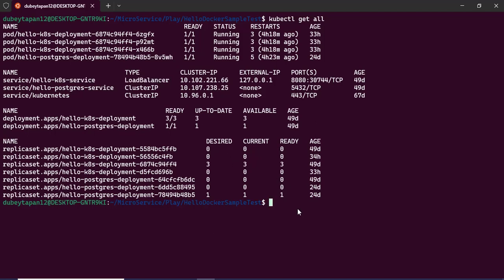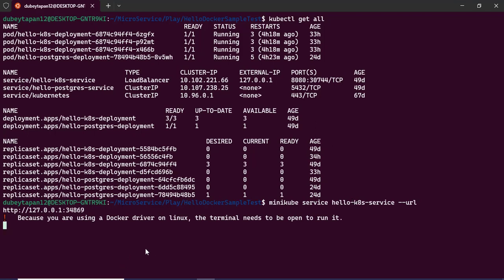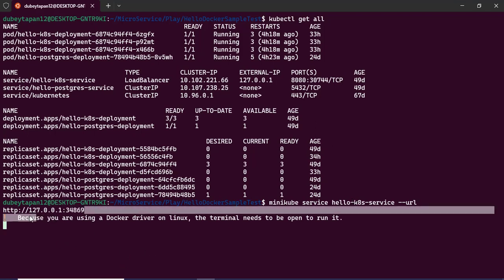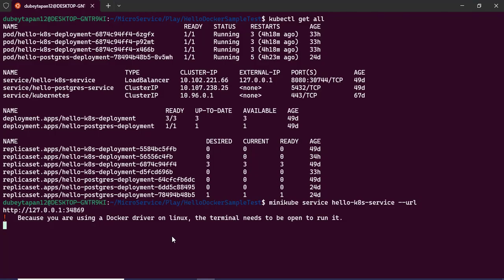So let me tell minikube, minikube service, and then I can give my service name. It is hello k8s service. So let's copy it, and I need the URL, so I will define the URL flag here and hit enter. So I received this URL which is provided through minikube.